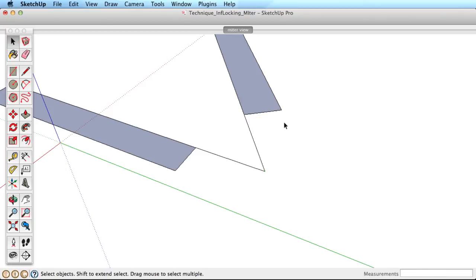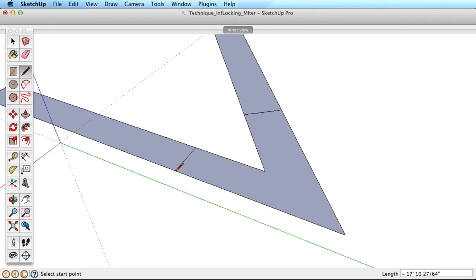Click to finish that line and draw the next line. Now line up the other edges. This time, try hovering over this edge first, hold the Shift key down to lock it, and click to start drawing your line. As long as you're holding the Shift key, we are locked to that edge, so we can then move around to find the inference we need. Remember, again, it isn't the endpoint, but the line itself in this case. Finish the edges and we have drawn the correct miter to join these two shapes.